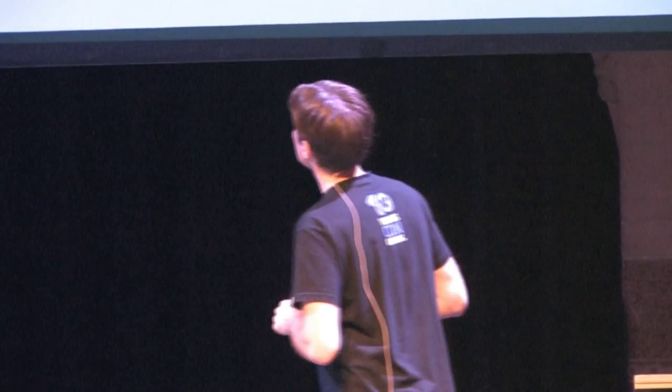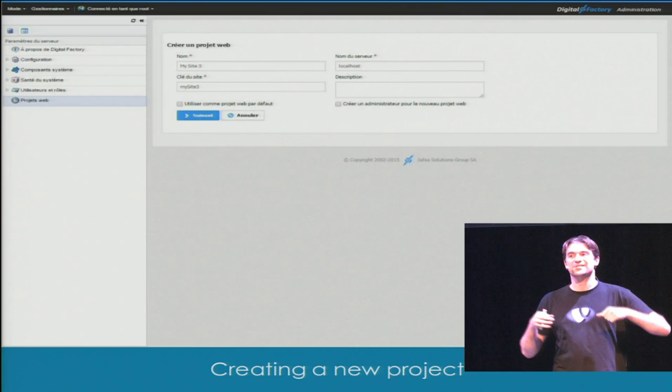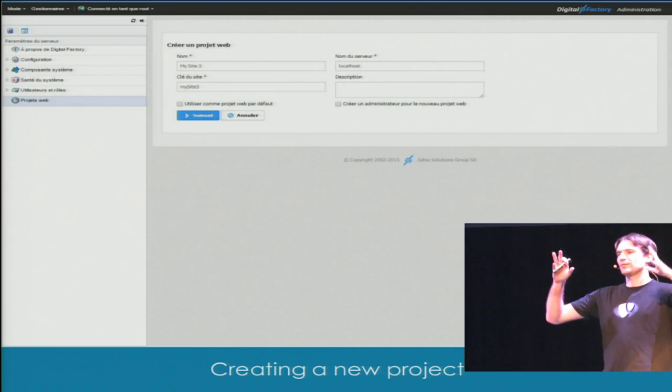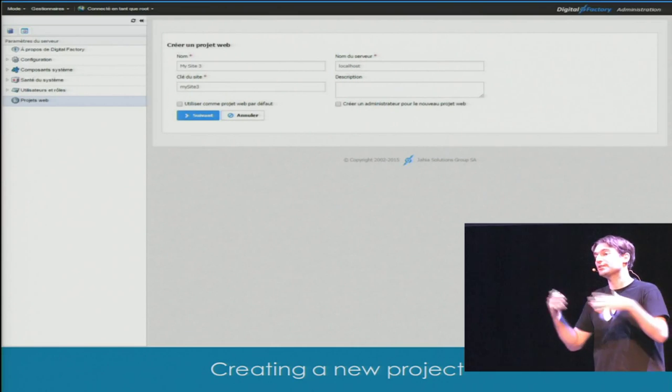On this screen, you have what are called web projects. You can translate it as websites. And you can start building a new website. It's easy. You just have a form, and you set some information. What is my website name? What is my website template? I want to build an intranet with a flashy color, maybe an e-commerce platform.